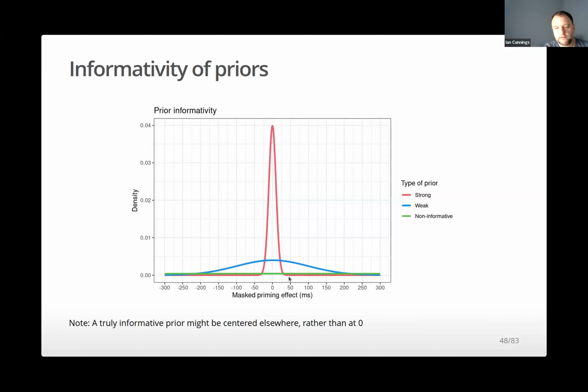Now there's a much more general question about priors. So if we were to estimate the prior of the priming effect, or I guess it could be any other effect that we're interested in, is it the means of the priming effect of all relevant studies with a similar design? So how do you decide what the prior is? I guess in the ideal world, it would be based on all of the available data, right? Yeah.